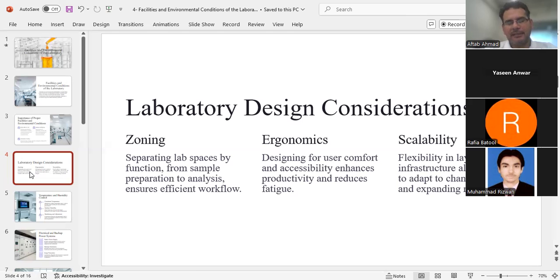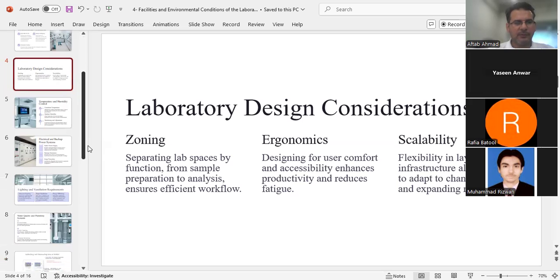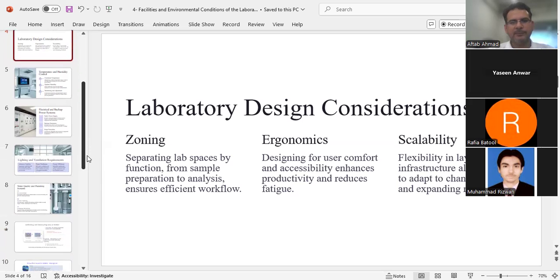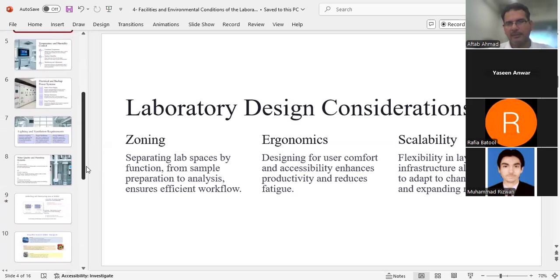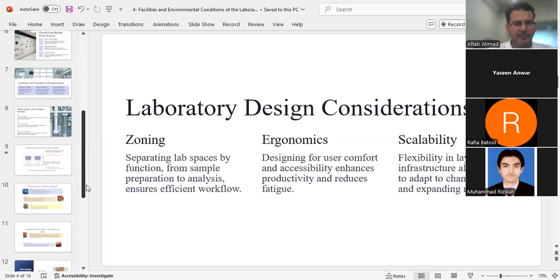As we discussed last time, in some cases, we get fatigue after 2, 3 hours. And in some laboratories, we can work for 8 hours and still feel fresh. So ergonomics deals with how conducive the working environment is. And this is also very important for your good laboratory practices, because if the working environment is conducive for you, then you can perform things in a much better way.